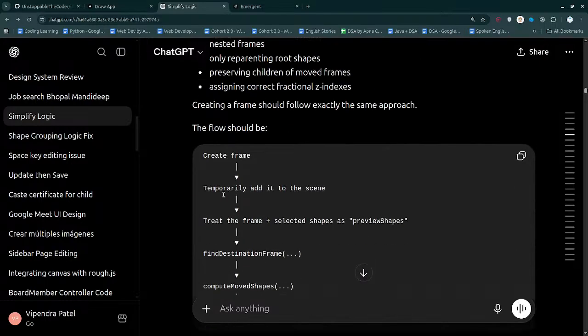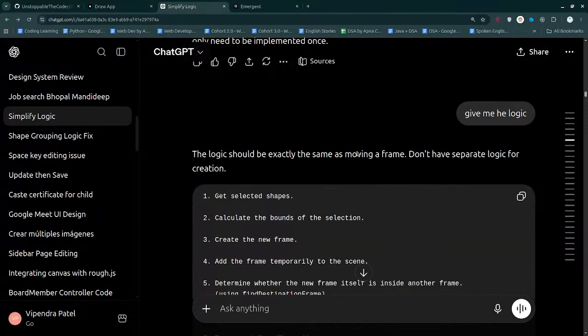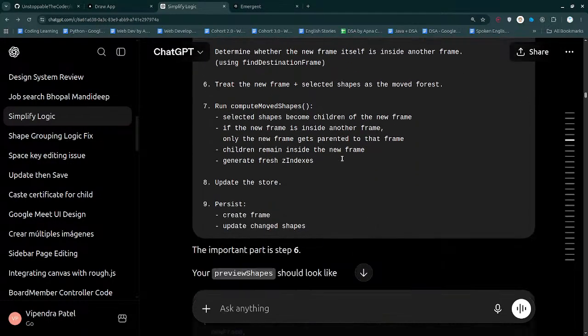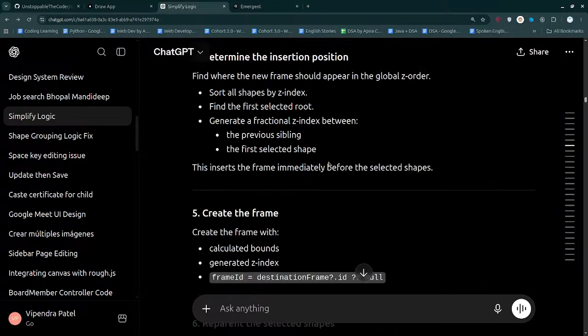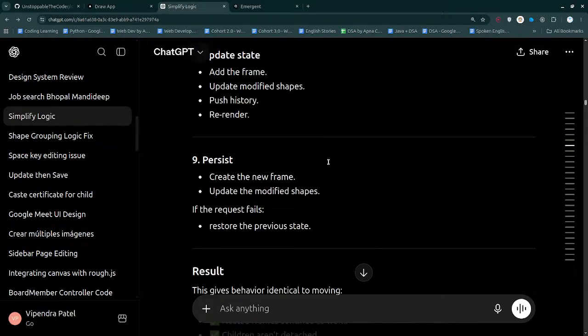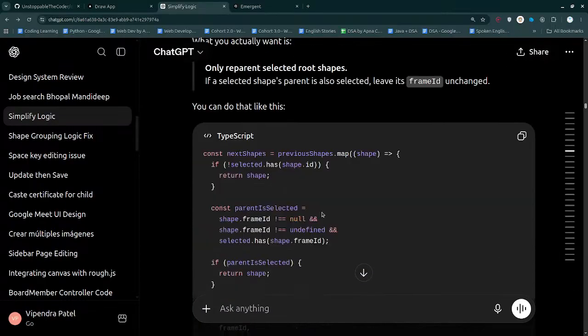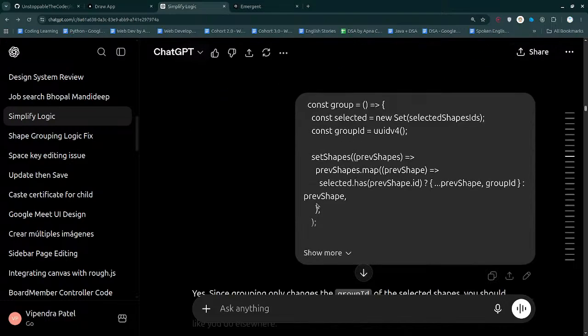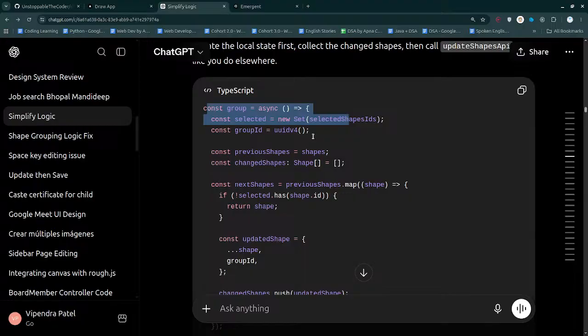So give me logic for creating a frame to copy. Give me logic for creating a frame. Okay, to copy, that is fine. Group.